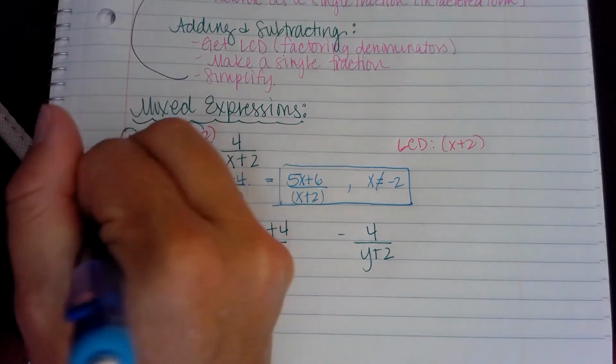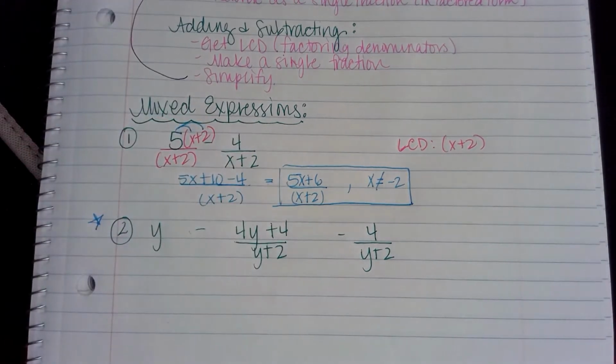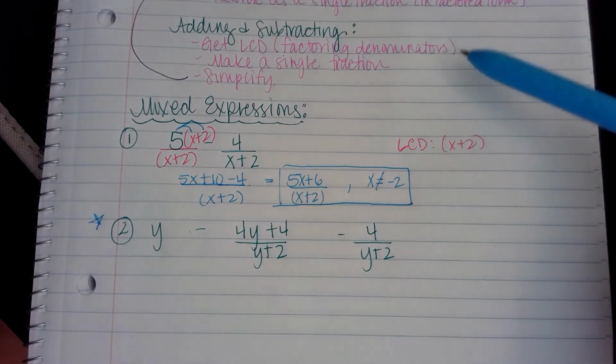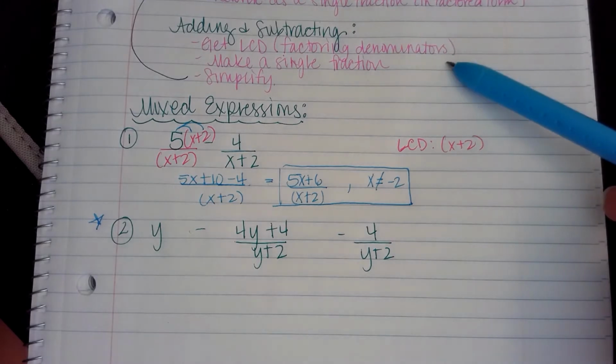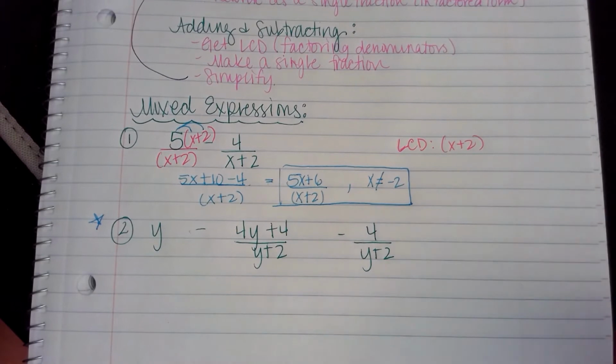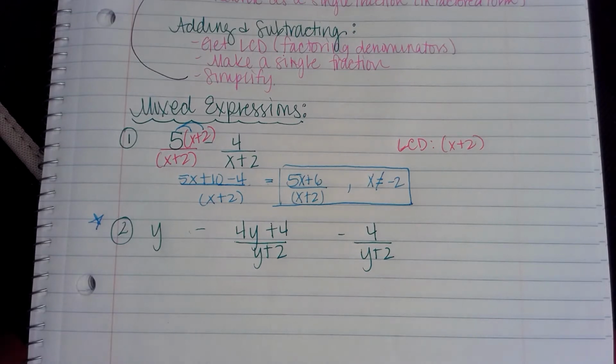All right. I'm going to have you guys try number 2. It's the same thing, pretty much. Just remember all of our steps that we just talked about here. Obviously we have an adding or subtracting, mostly subtracting. Don't forget about your parentheses around any groups, because that's going to help you from making an error on forgetting to distribute. And then make sure that you factor everything, simplify everything, and state your restrictions. Go ahead.